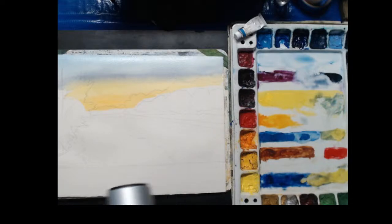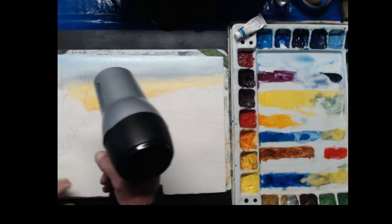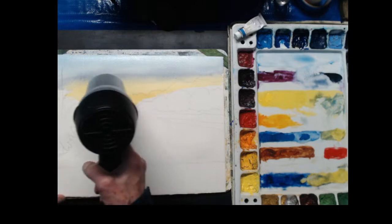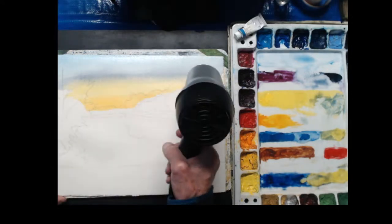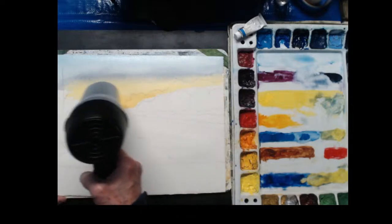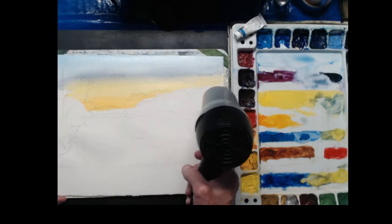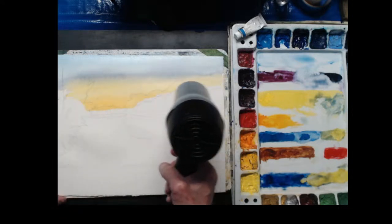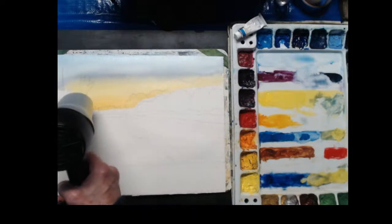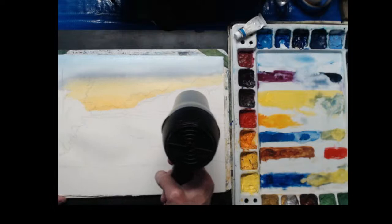So I'm going to use a blow dryer. I'm going to turn on the blow dryer. What I've done is re-wet the paper, and I started with the blue sky, then I put a little bit of gray, a mixture of Quinacridone Violet with a little bit of Payne's Gray. And then I put in the lemon yellow, and the yellow orange, to give me that bright color in the sky.